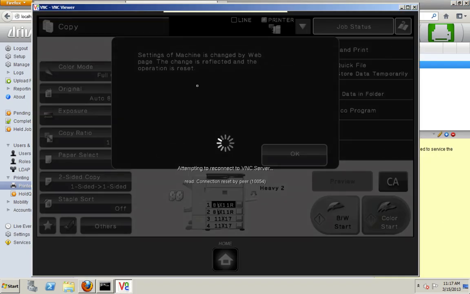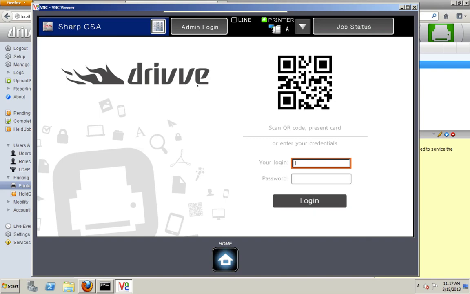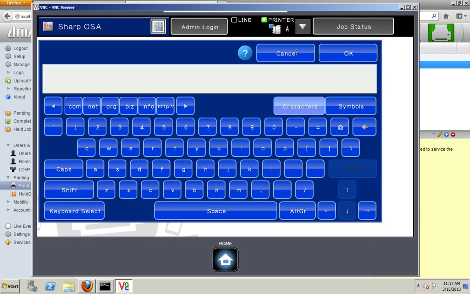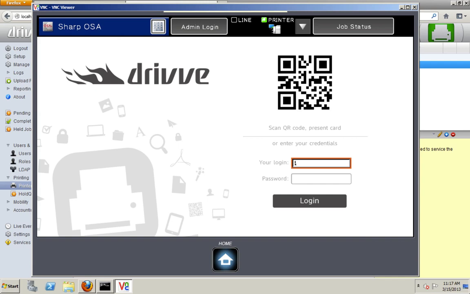So let's see. I'm going to go back to the VNC, and there we go. So the Drive screen shows up first. The login could either be the shortcode or the full login. And actually, the Drive apps will ask the server whether or not they have an authentication license. If they have an authentication license, then they'll display a printer login button at the home screen of the app, so of the iPhone and the Android app. And what you can actually do is use that button to scan this barcode here, and it'll log you in to the machine just as if you had scanned the card.